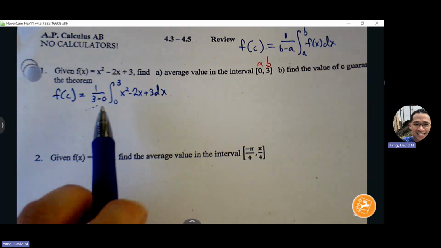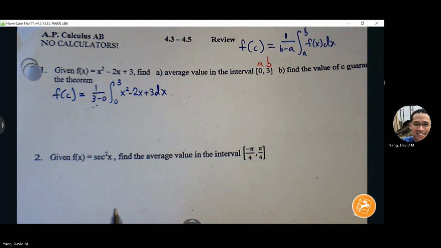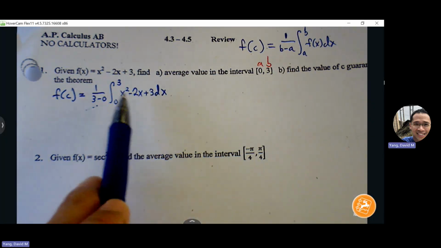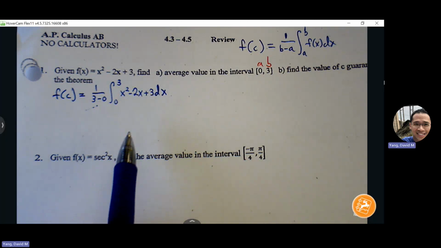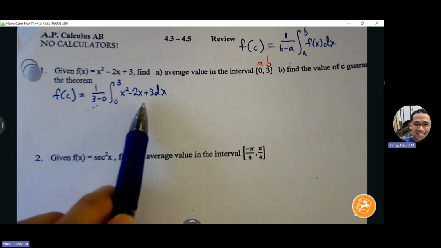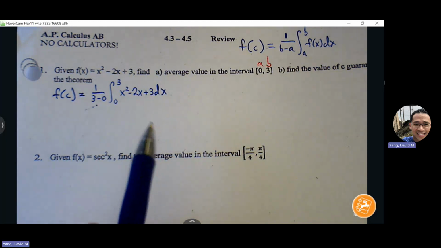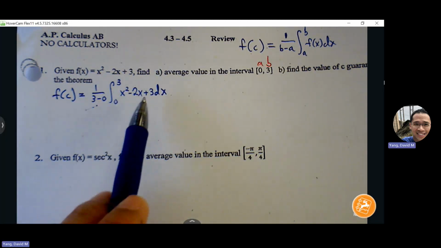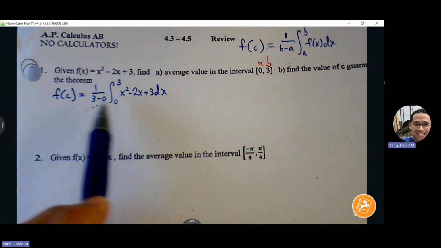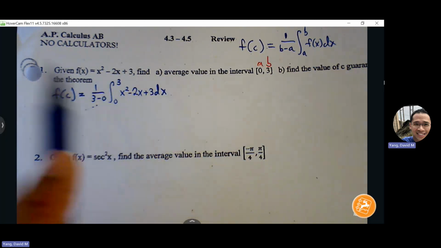What should we do first? Do we plug the bounds into the expression? No, not yet, right? What do we do first? Yeah, find the antiderivative, right? We basically are moving from the right to the left, right? We're taking care of the antiderivative first, and then we can worry about the bounds, and then you can just multiply that 1/3 through, right?